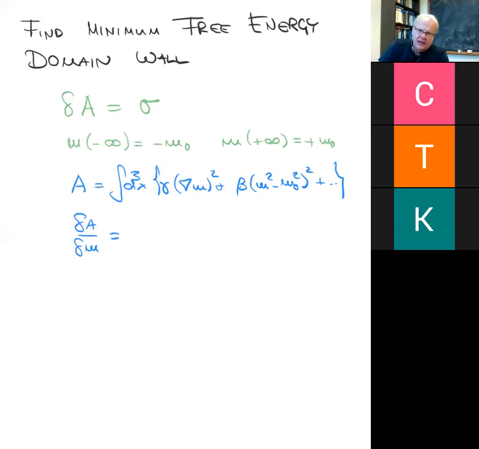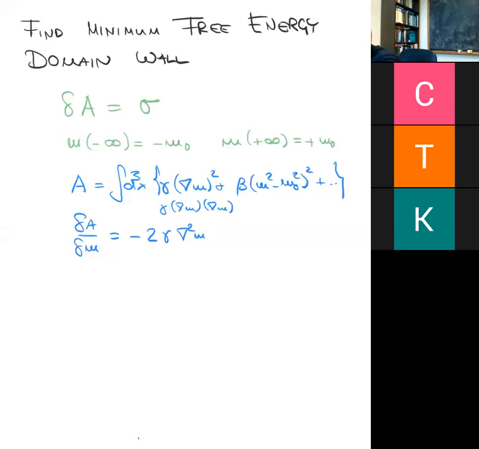Number one, this kind of variational derivative is like an ordinary derivative, except it acts inside an integral. And if you have functions that are derivatives and so on, the way you can figure out how the variational derivative acts is you just integrate them by parts. So this term, gamma times the gradient of m squared, you can always view as two identical terms: gamma gradient m times gradient m. If I differentiate that, it's the standard product rule, you have the same term twice, so there will be a factor of 2. And each one of them, you can get rid of the gradient by integrating by parts. So the variational derivative is then minus twice gamma times the gradient squared of m.